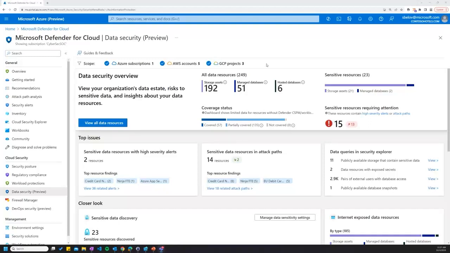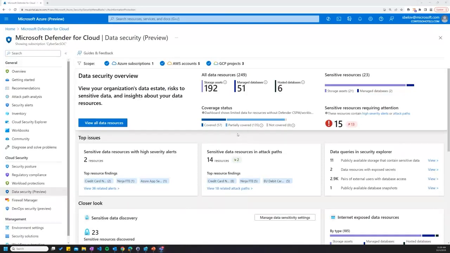So if you've been using the sensitive data discovery for some time, I encourage you to go back to your Defender for Cloud dashboard and take a look at this data security blade, because it's brand new and you might not have noticed it yet.